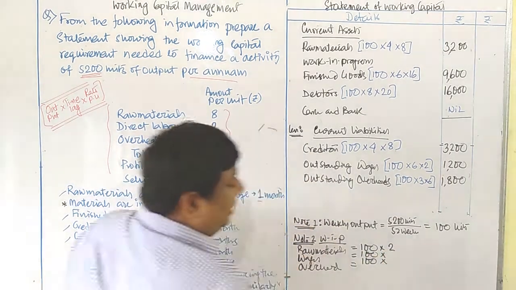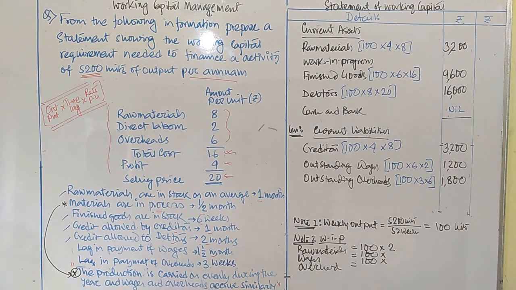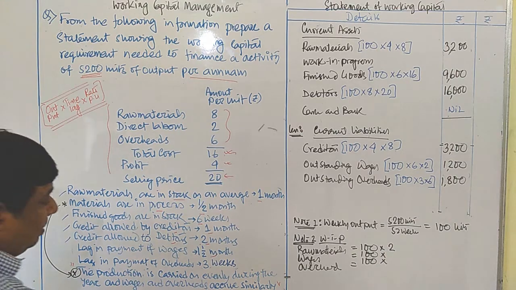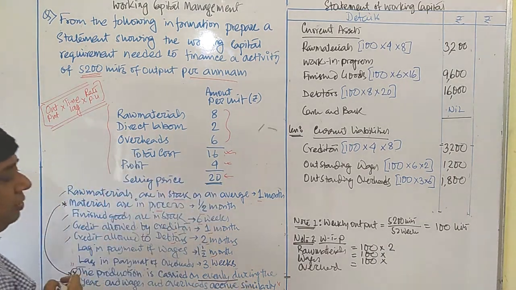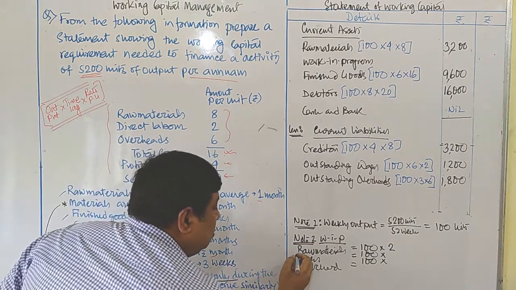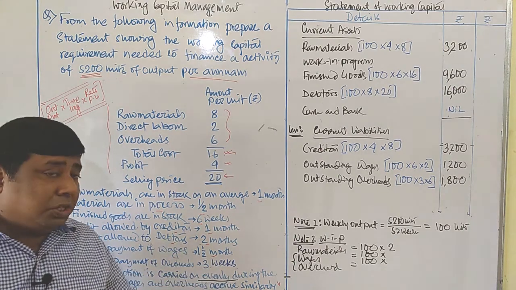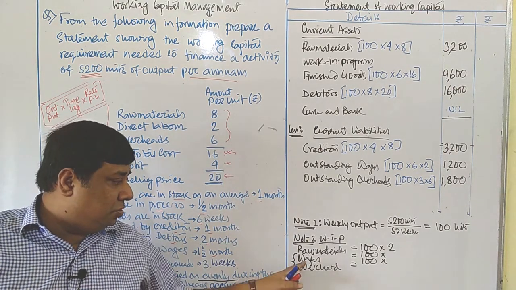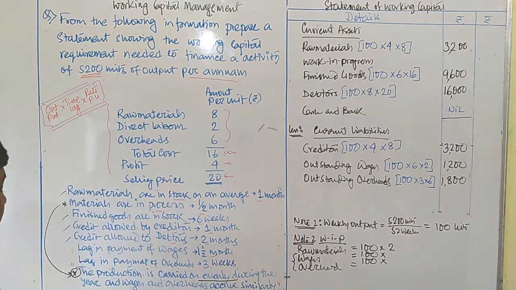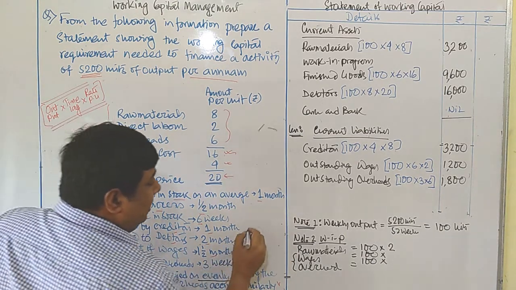But we won't write 2 in every case, because there is a link between that materials are in process and that particular line. Here it is mentioned the production is carried on evenly during the year and wages and overhead accrue similarly. The basic meaning is, whenever it is mentioned carried on evenly during the year, whatever time lag is provided for work in progress should be split between these 2 conversion costs. Raw materials is basically added with conversion cost, and here you got 2 conversion costs: one is wages, another one is overheads. Whenever it is given that production is carried on evenly during the year and wages and overhead accrue similarly, the time frame is split between wages and overhead. We have to consider it in such a manner.